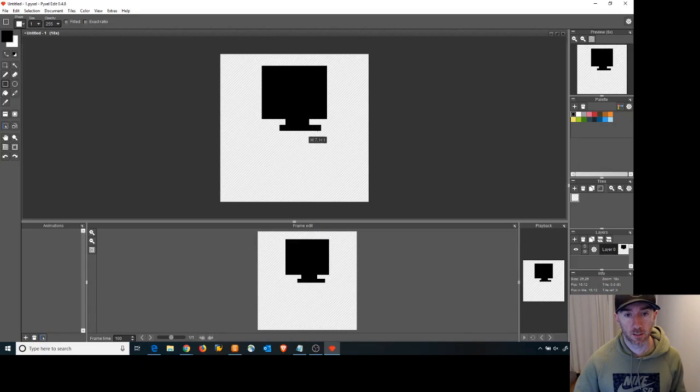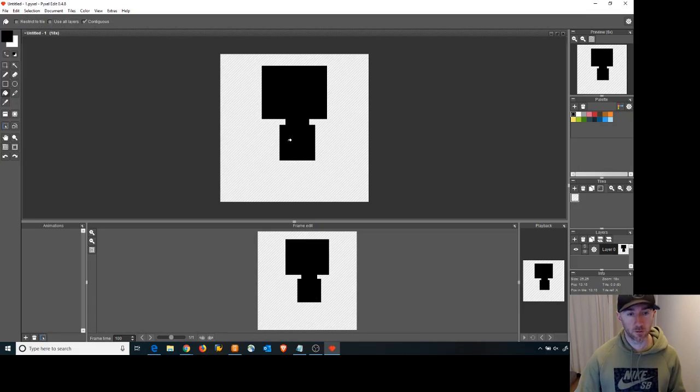So that's 6, and 6. Cool. Now we're going to create some arms. The arms are 3 pixels, and then some feet, which are 2 pixels. So 2 pixels, then a gap of 2 pixels, and then 2 pixels.